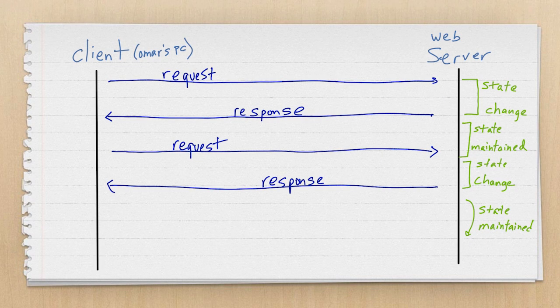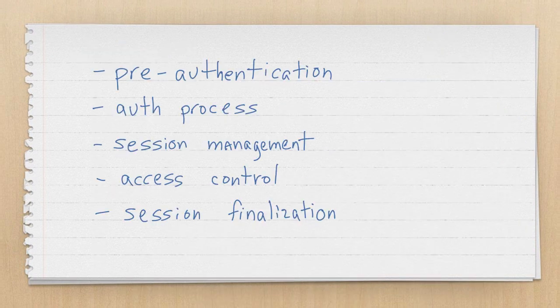A web session is a sequence of HTTP request and response transactions between a web client and a web server, right? You have things like pre-authentication tasks, the actual authentication process, the session management itself, access control, and session finalization. Now, a whole bunch of web applications keep track of information about each user for the duration of the web transactions, right? So several web applications have the ability to establish variables like access rights and localization settings and many other settings, right? And many other variables.